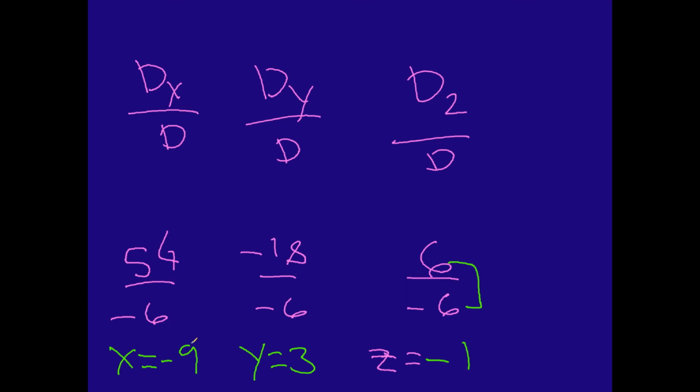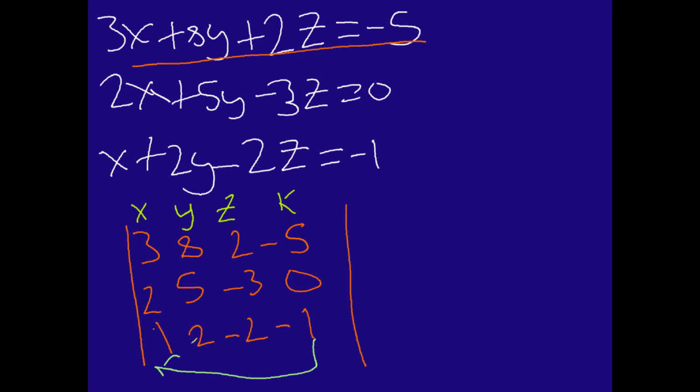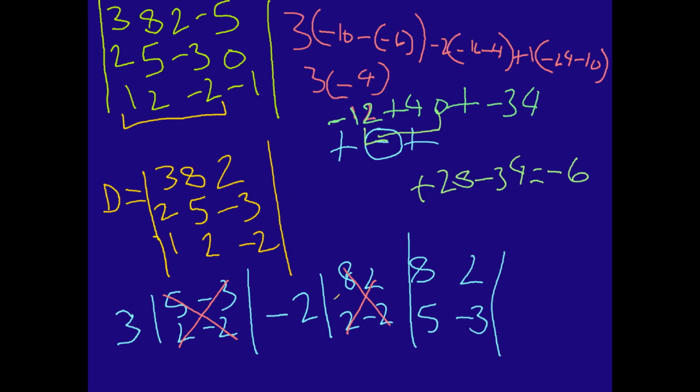So that was a long experience. It takes a lot of time to do this by hand, but you can see how it works. Basically what you do is the same thing 3 times, and then you kind of add up the values at the end. It's a lot of work, but just to give you an idea of what we did, I want to walk through this to make sure it was clear. We took this system of equations right here that's on the screen at the top, and we put it inside a matrix. And so we had an x, y, and z column, and then we had the constant in the column furthest to the right.